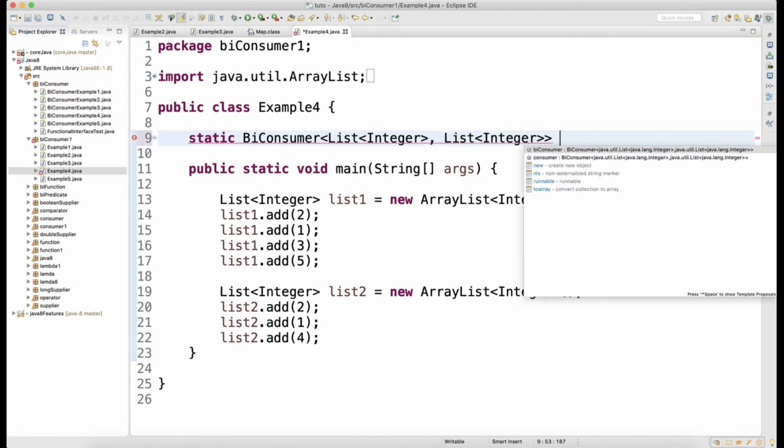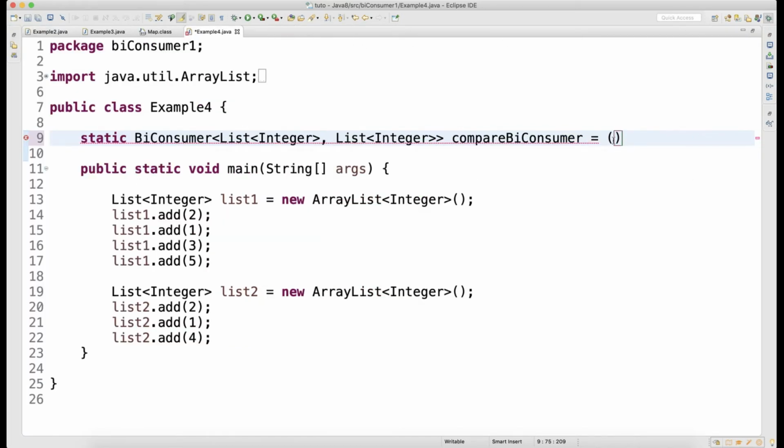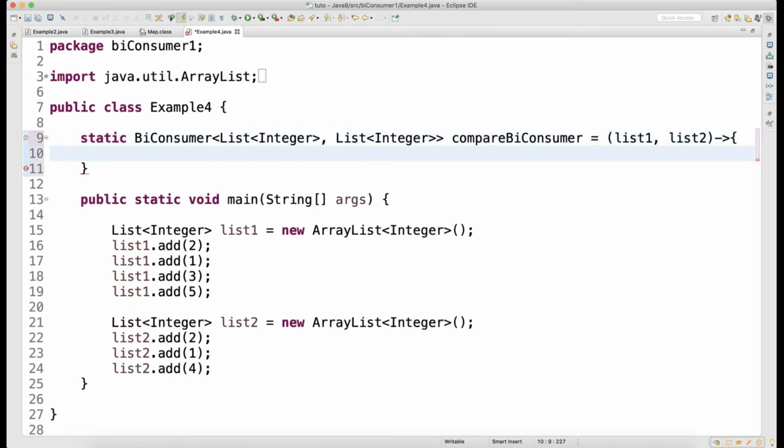And then you write one BiConsumer, a compare BiConsumer. That is better. It is equal to what? This will take two lists as input, so list1, list2. Clear?